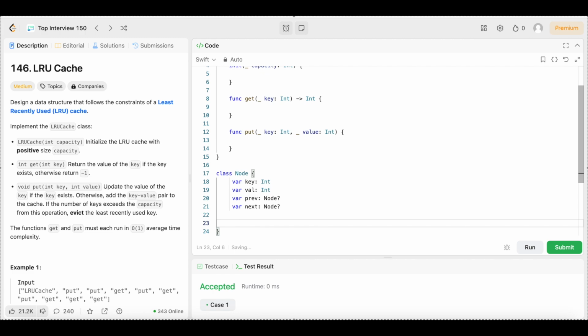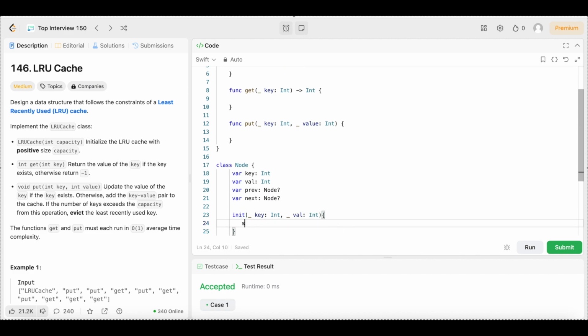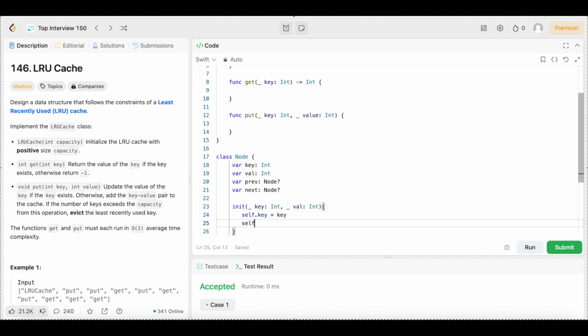We just have to initialize the key and the value. So in order to do that, we're going to say init underscore key colon int comma underscore val colon int. Come outside of that, open up the brackets. We're going to say self.key equals key. Then we're going to say self.val equals val.